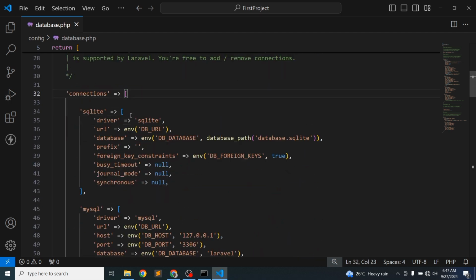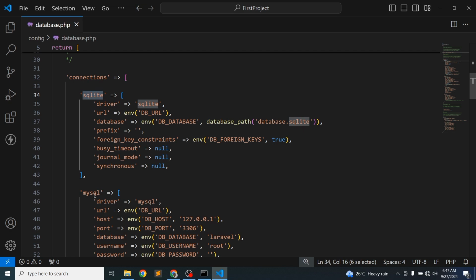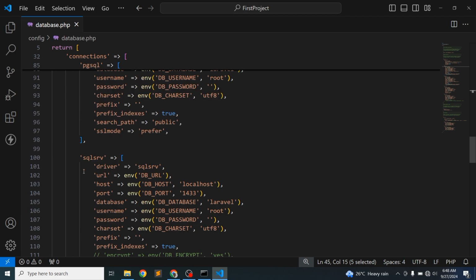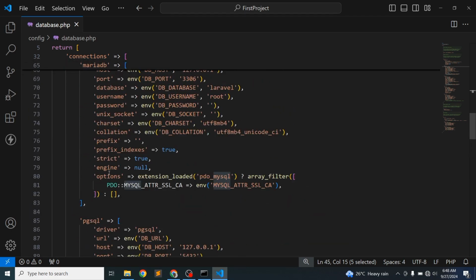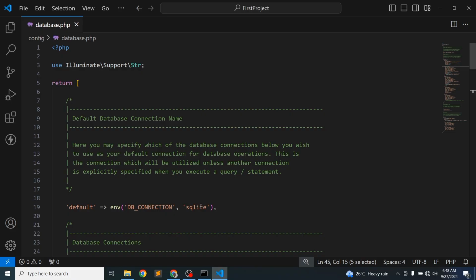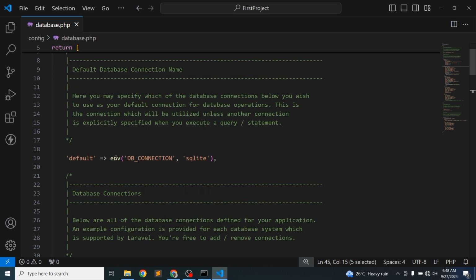So what are the options? We can connect with an SQLite database, a MySQL database, MariaDB, PostgreSQL, or SQL Server. Whatever we want, we can use. Now, how to connect with MySQL? If you see, all are actually coming from environment database connections. To access an environment variable we can use the env function, and by using this variable we can access the environment variable. But if no value is set, the default is SQLite.